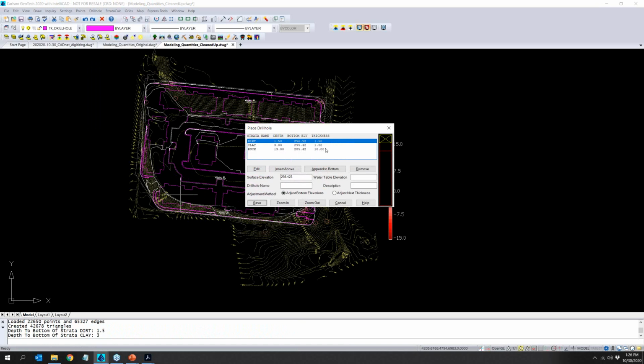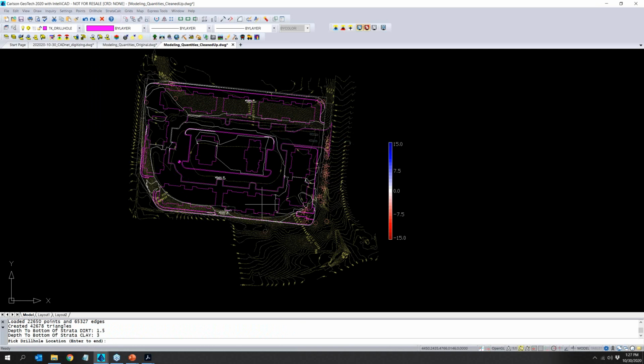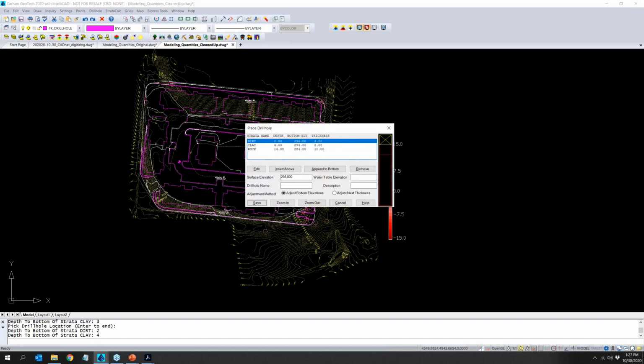And you can see what we've got here. It's using the surface elevation. I think we're good. Maybe I'm going to call this drill hole 1. Save that. And then I'll just do another one, maybe over here at my driveway. And we'll just say 2 feet. I'll do 4 feet. Save that.